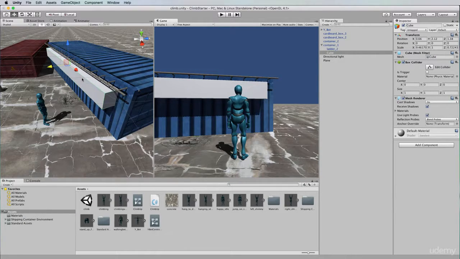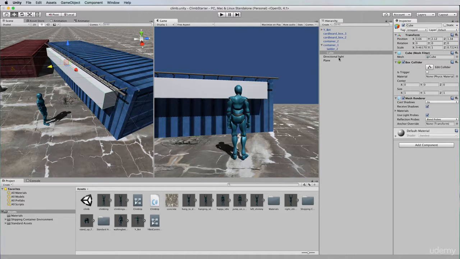Right, so the next thing we're going to do is create something on the bot that's going to collide with this particular cube. Now, we don't want the bot's capsule collider to be triggering the event for this, because that would mean that every time you walked up near this container, if your head hit it, you would go and trigger your grab edge. But you don't want grab edge to be triggered unless you're actually already jumping up as though you're trying to reach that bar.